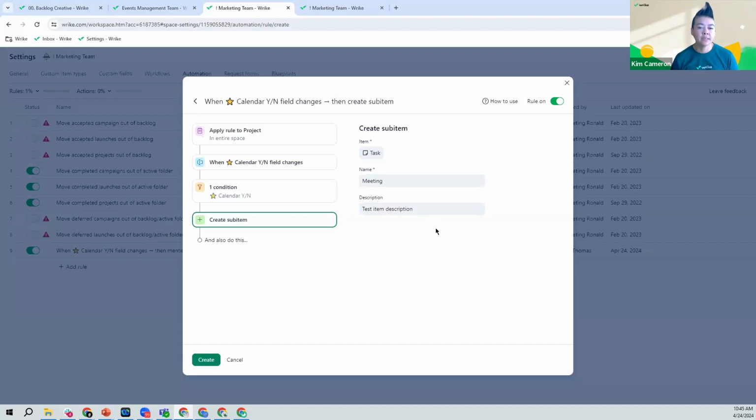Now, the part where it gets nuanced and tricky, and I also get a little bit like not quite there yet, is that yes, this means if you want to create a sub item for specific project plans because you have naming conventions that are specific for those campaigns or events, and you're like, well, I want to conditionally, if it's in this location, put this prefix.